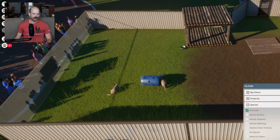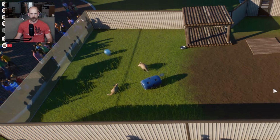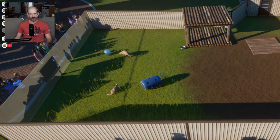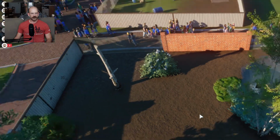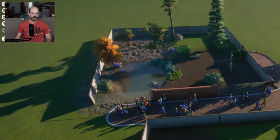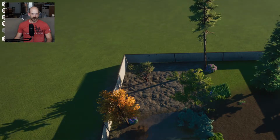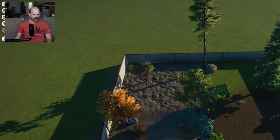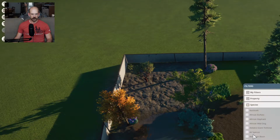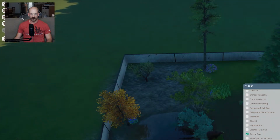Let's give him an ice ball. All right. Now they're just a little unhappy with the space, but I'm pretty close to the size they need. He wanted a hard shelter, that's right. So let's work on getting a hard shelter for him. Alright, habitats, beds and shelters. Let's get rid of that. Species. Glad I got that back. Come down and find the grizzly bear here.